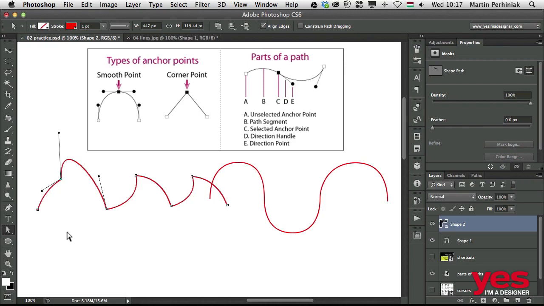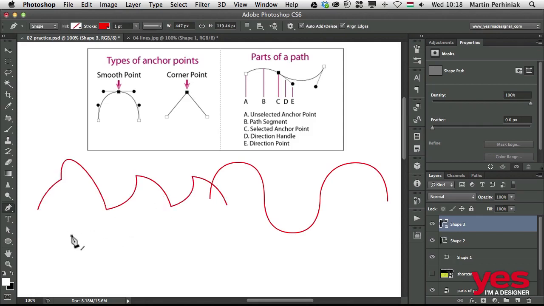So you can see that whenever you draw curves, it is very important to understand not only the curves themselves, but also these handles, because the handles will control the curves and the shape of the curves. So how can I really predict what type of handle length and direction I need for my curves? That's very essential to understand. So whenever we draw, let me just show you this again.